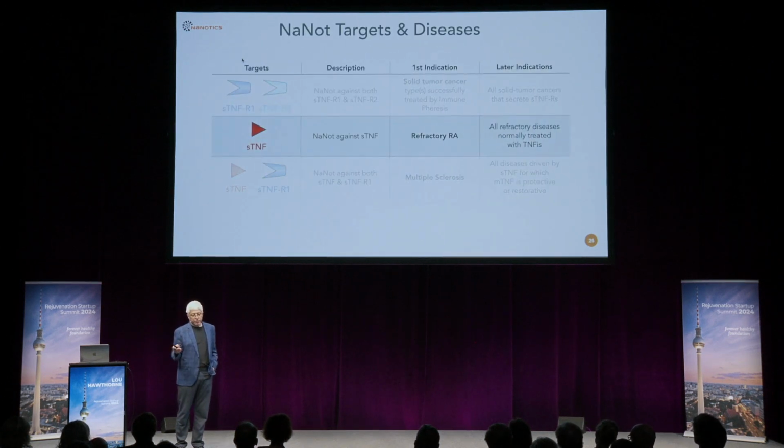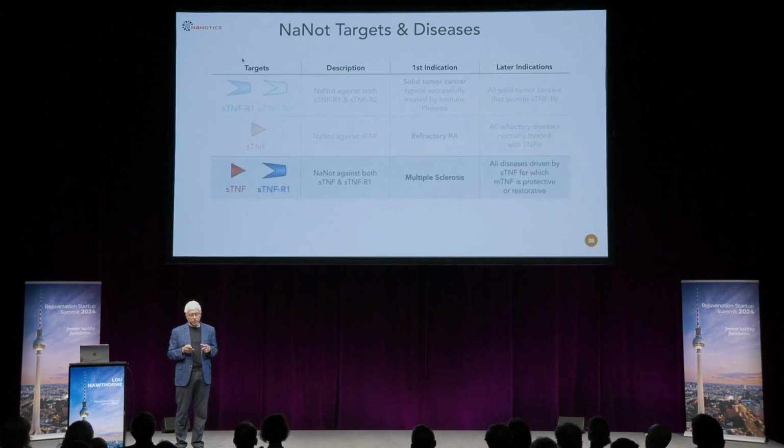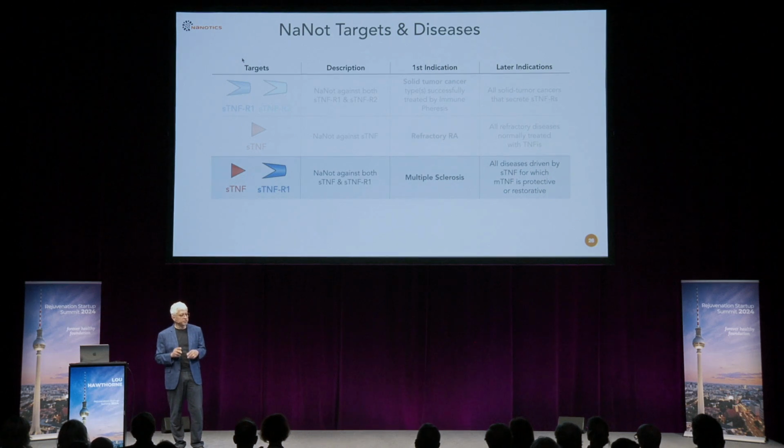So I'm going to skip soluble TNF. It's kind of a no-brainer that we could make a best-in-class TNF inhibitor just by virtue of being specific to the soluble form. But I want to skip and talk about multiple sclerosis, because this is a true rejuvenation study, not just a disease treatment.